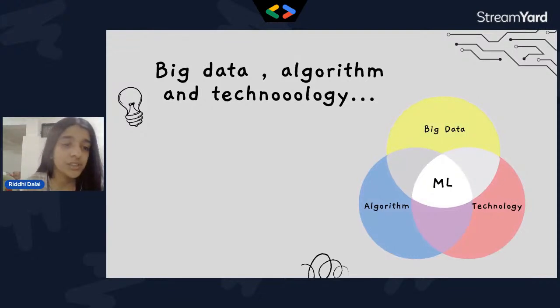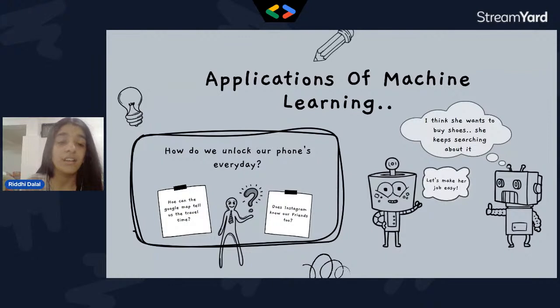Let us see the applications of ML. We use ML everywhere, for example when we unlock our phones. How do we unlock them? It uses face recognition technology. Other things such as virtual personal assistants, predictions while commuting, video surveillance, social media services, email spam and malware filtering, online customer support, search engine result refining, and product recommendations are some of the applications of machine learning.